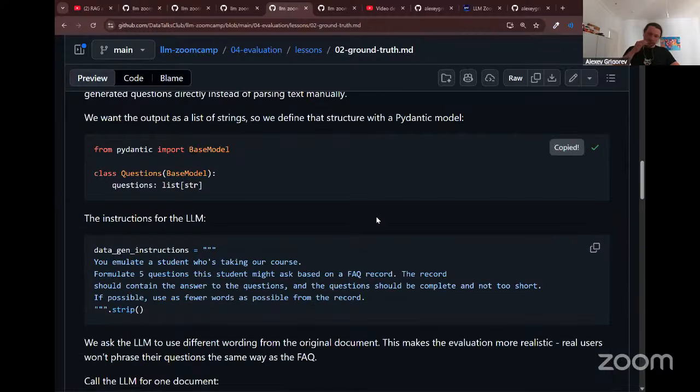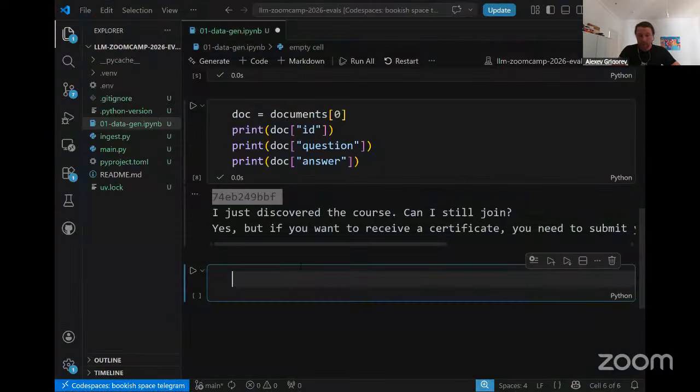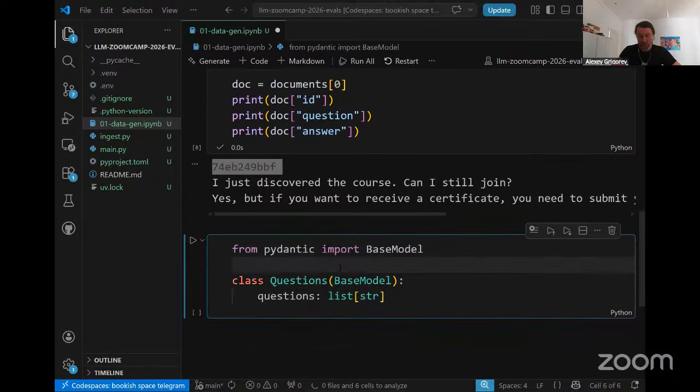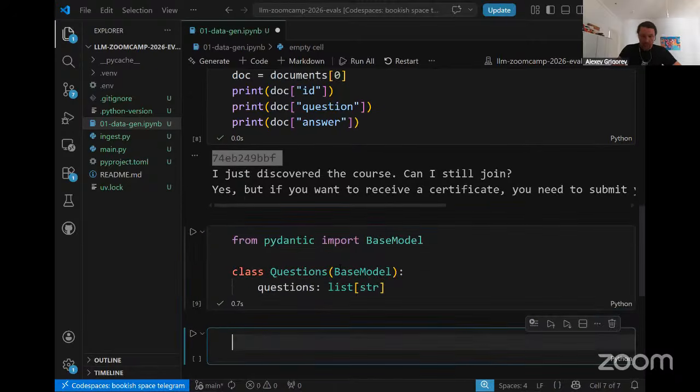And now we are going to use this to generate questions, multiple questions. For that, I'm going to use structured output. Structured output is something that forces the LLM to produce an output in a structured form, right?